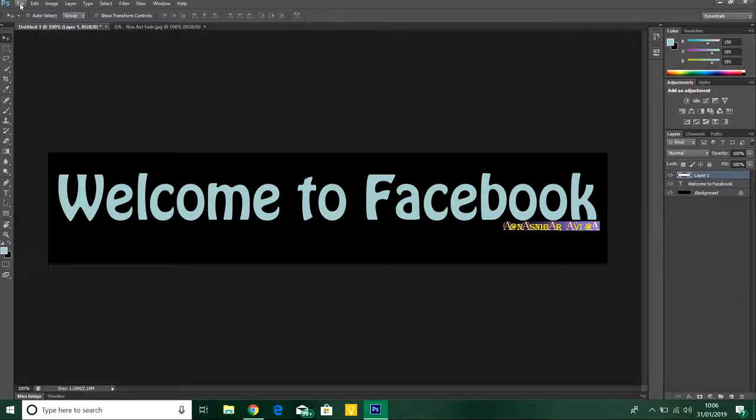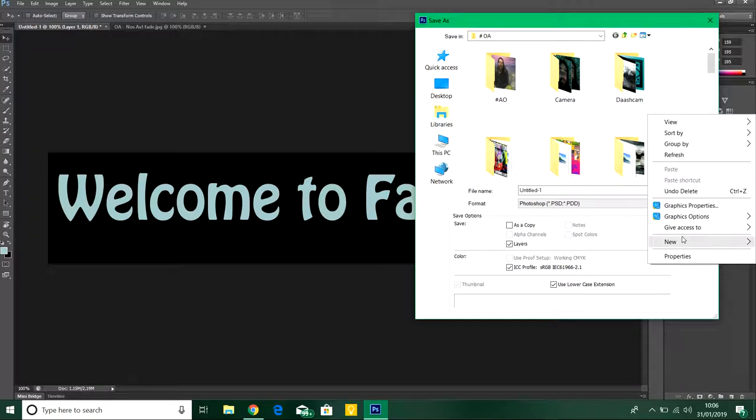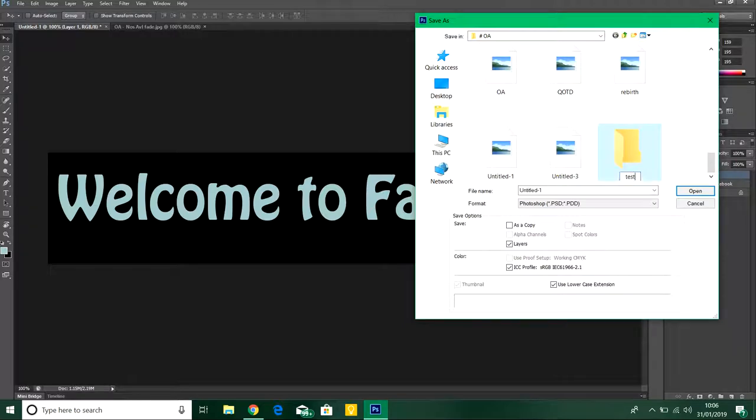So then what we will do is go File, Save As. Just create a file in here to keep everything to one side. I hope the audio is picking up alright. I am playing with new things. So we shall name this one Test Blur because I put blur for black background.